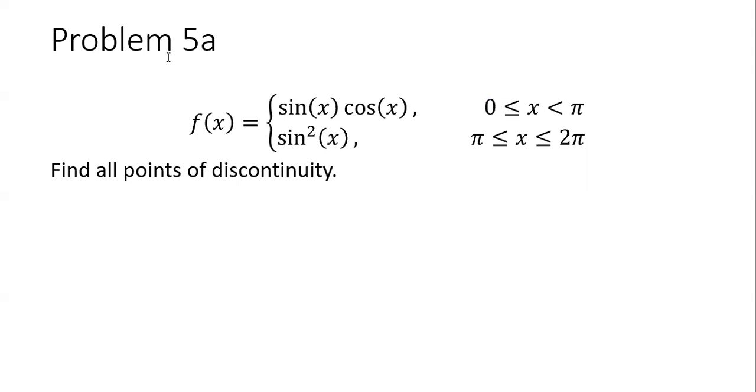It might be part B that is related to that, but okay. We want to find out if f is discontinuous anywhere. First, we have to realize that sine x and cosine x individually are continuous for all real x, okay? Same for sine squared, because it's just sine x quantity squared, okay? So we just got to check at the switching point at x equals pi. So we got to use the definition of continuity, okay?